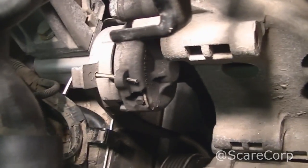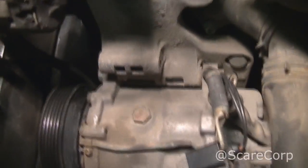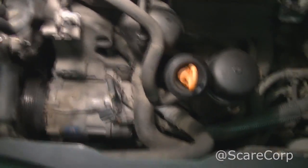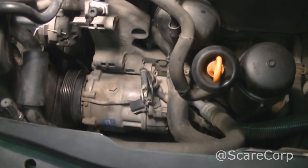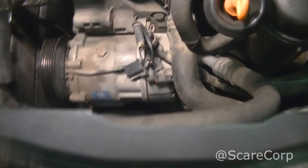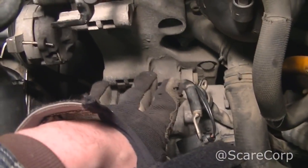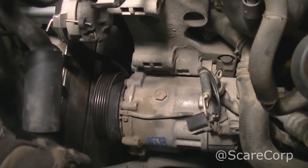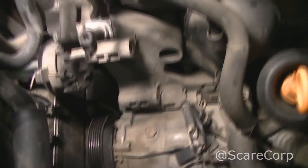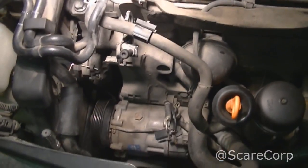There's that locking pin. See it better. It's kind of bending a little bit, that Allen wrench, but it's holding. It's not gonna go anywhere. Yeah, so that took me roughly half an hour to take out. Never done it before. It's not too bad. So when you're putting it back in, you want to start with the bottom. Put the bottom in and then rock it forward to lock it in here. And that's how you're gonna get this thing back in here. So didn't have to take anything else out, just moved some hoses out of the way. And yeah, that was it.